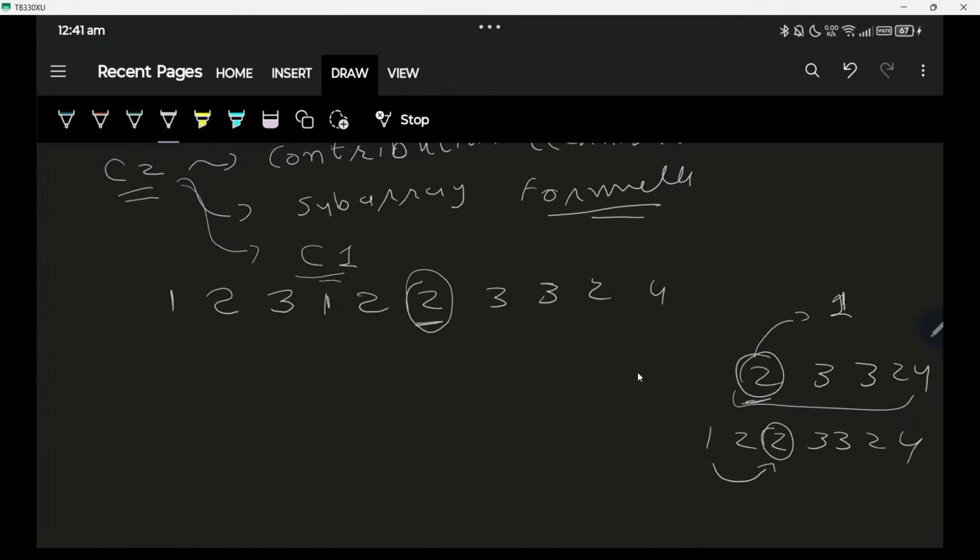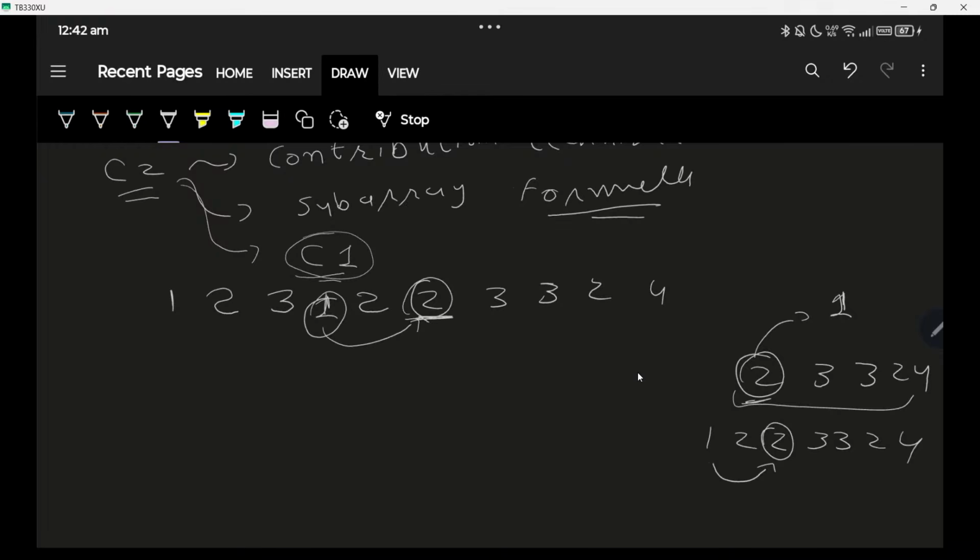So from C2 the only different thing is that you will see the rightmost one which is to the left of this 2, and check if it is valid, that is, if you can make this 2 from this 1. Then in such subarrays where this 1 and this 2 both come, the cost for this 2 is going to be 0.